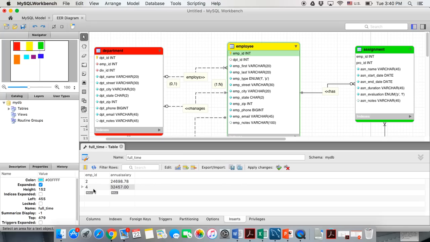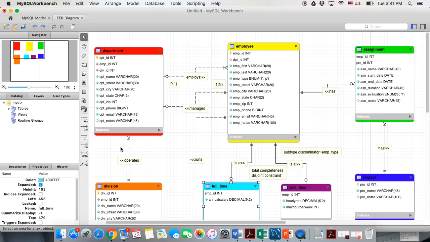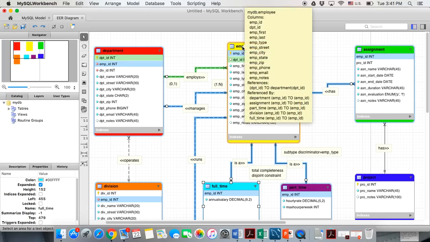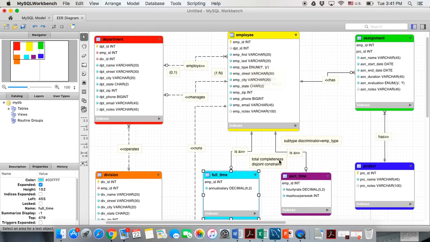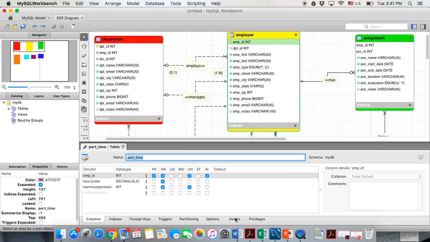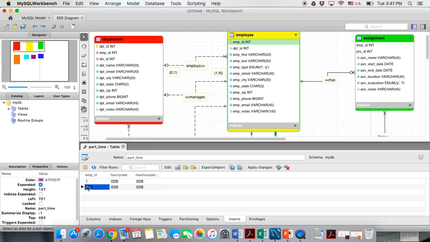So the employee ID you have in full-time table should be consistent with those 2 values you have in the employee type. And then part-time should be 1, 3, 5. Okay.